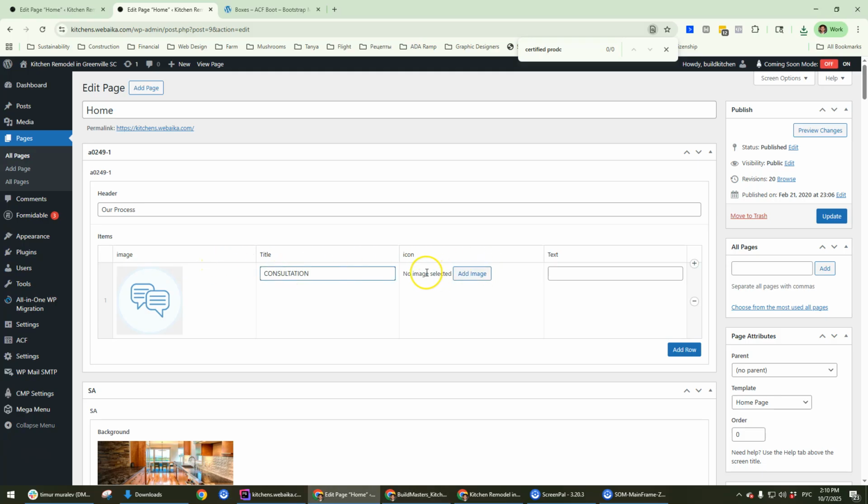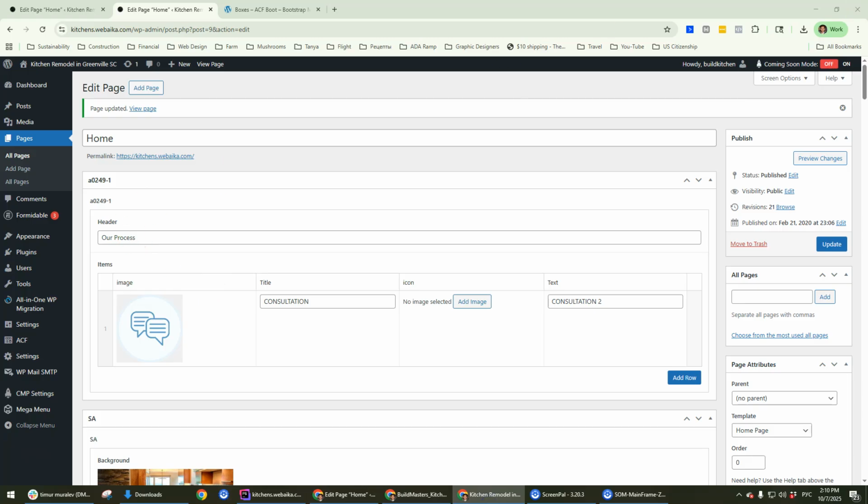Consultation. Now see, there's image and icon. So I'm not exactly sure what goes where. We're going to click update and we'll see what happens.